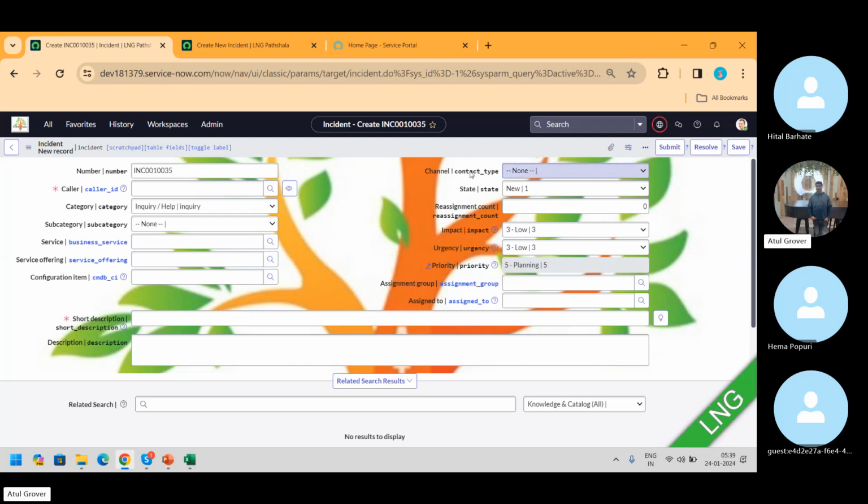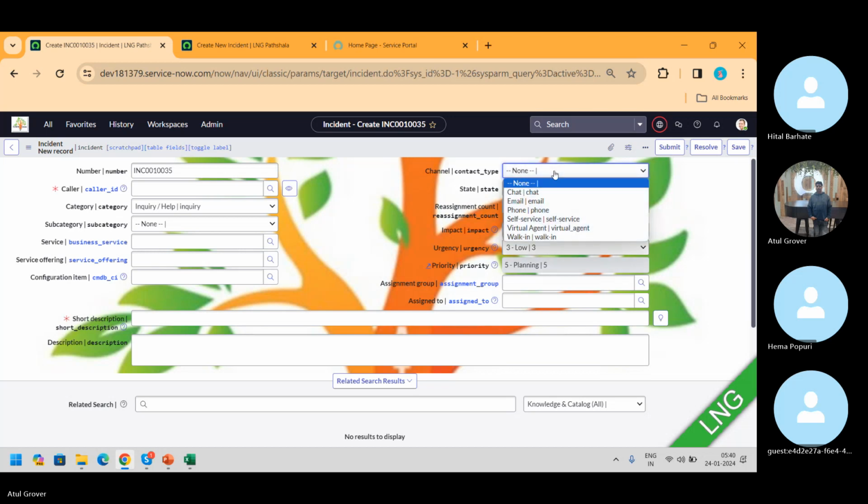Now this part says contact type: how a user is contacting me, via chat, email, phone, self-service, virtual agent, or walk-in. What does this mean? Say Hema tells me, Atul, I'm inviting you to my son's birthday party at my home.